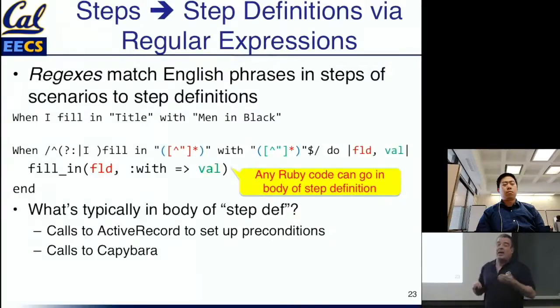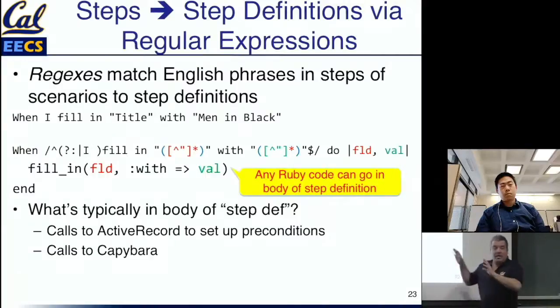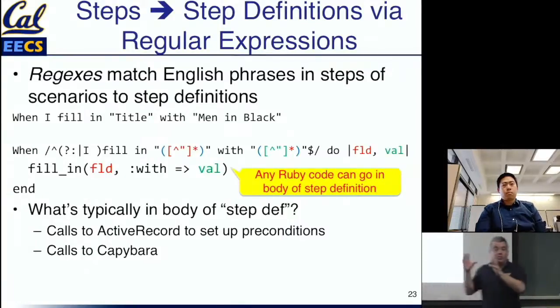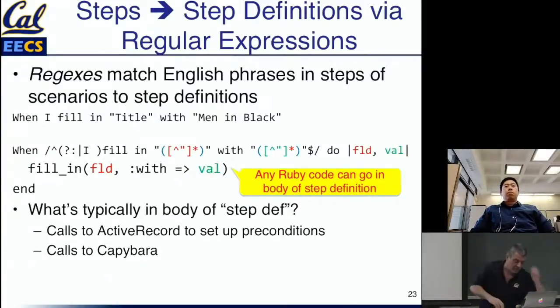And as you might expect, you can actually get much more specific than that. You can ask, does it occur within a particular div or within a particular element? Is it the case that a drop-down menu contains or does not contain a certain choice, or that a certain choice is actively selected? So basically, anything that a human being could do in a browser, whether it is asking a question about the page or doing something that changes the page, if a human being can do it, Capybara can probably express it. So anything that you can imagine you manually doing a test for your app, you can use Capybara and Cucumber to create an automatic version of that same thing. And that's the way that you think about this high-level sort of testing.